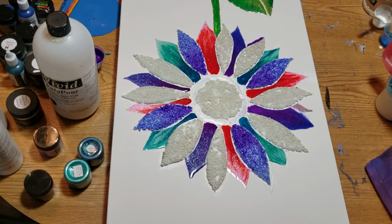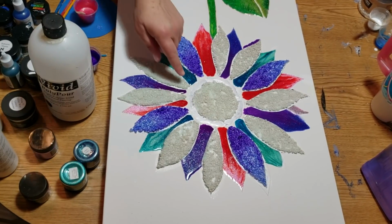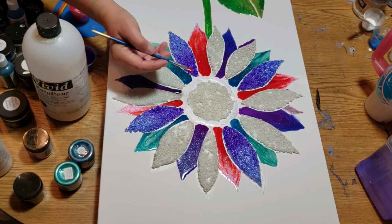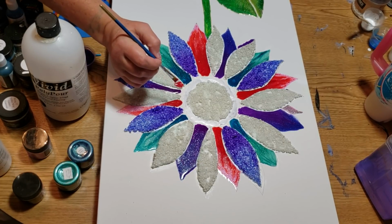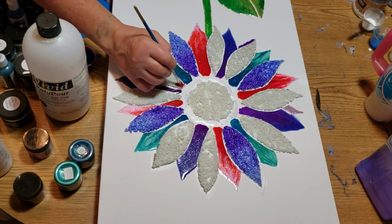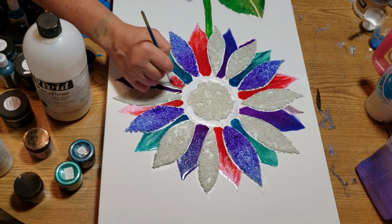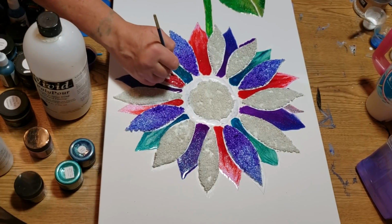And just like when I did the resin, I'm starting with the deeper shade at the base of the leaf. I will show you this. Is that where I wanted to put it? Yes. Now I'm starting off with that darker shade. I'm just dabbing it in.